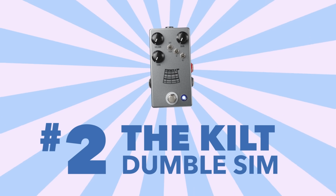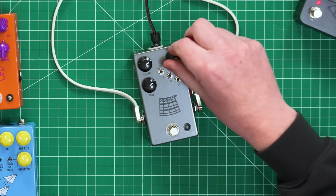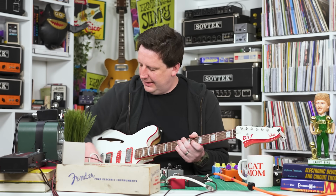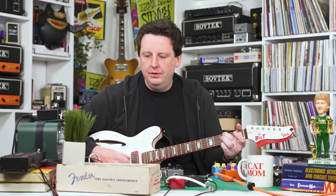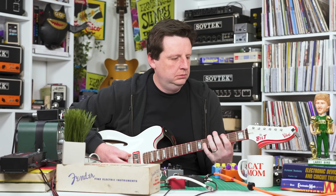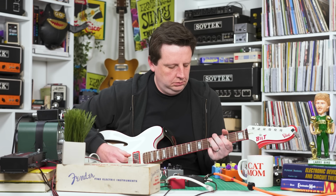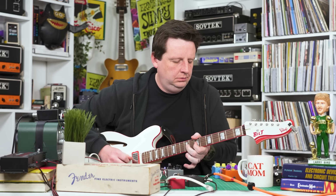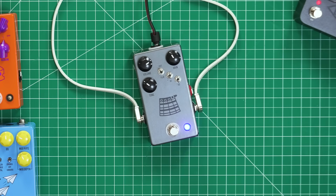It does a phenomenal Dumble clean style amp sound. What? Just keep your toggles down, go to the cut setting, and then dial into taste here. I'm gonna coil tap this neck pickup. It's a single coil now. Turn it on. Dial it back, make it a little darker.